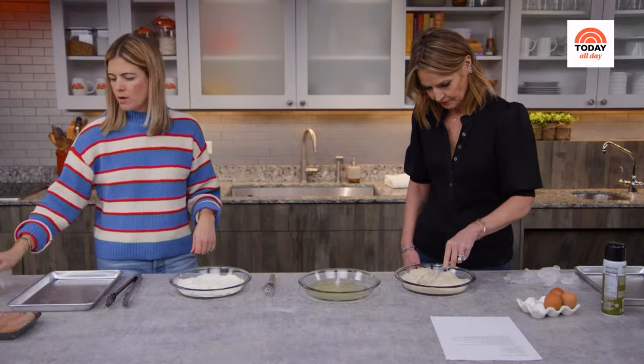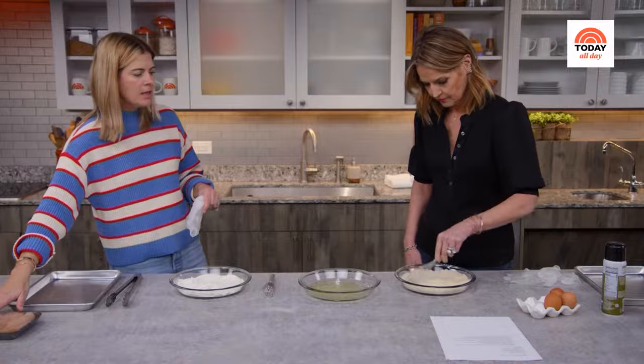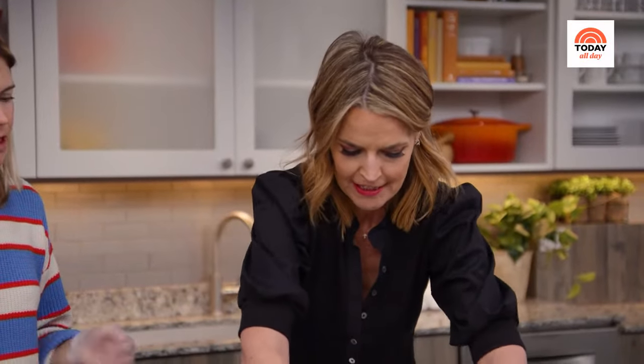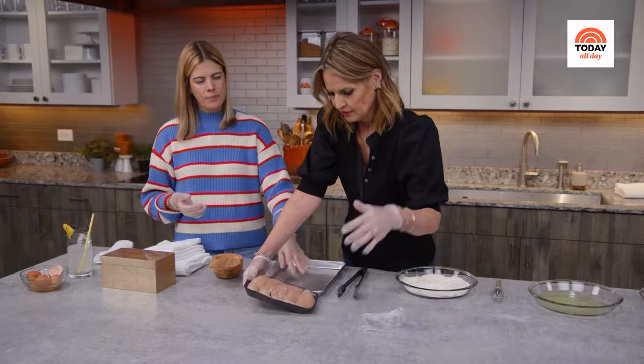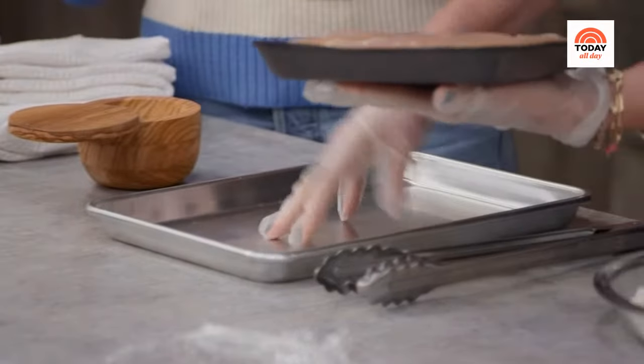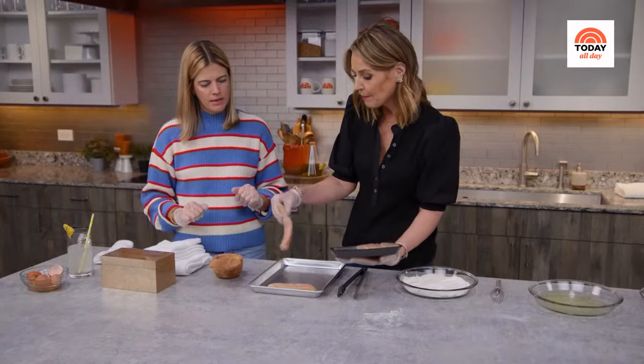Okay. Chicken. We have 5 chicken tenders here, which you can find at the store. If you don't find chicken tenders, you can always buy breasts and cut them into strips. Okay. So now, what am I doing? Just laying it on the pan? Lay it on here because it's just going to be a vessel for us to season the chicken. This isn't the pan I'm going to cook in. No. So I don't need to grease it. It could be a plate, could be anything.